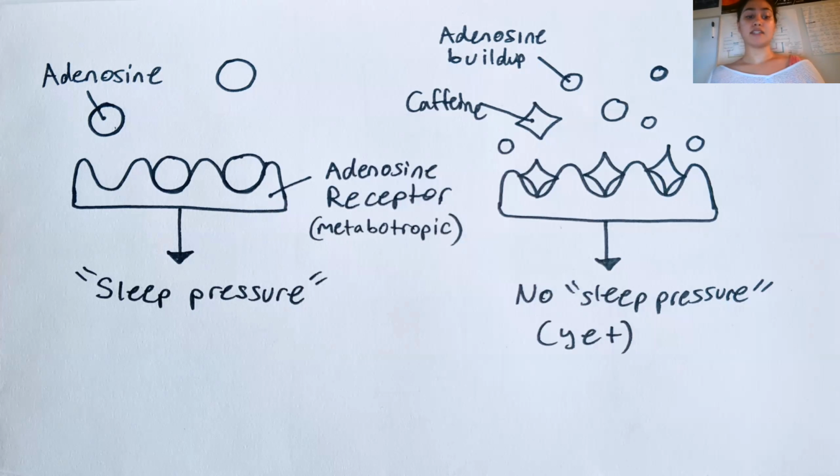Caffeine works by binding to metabotropic adenosine receptors instead of the adenosine molecules. So the adenosine is not able to activate the receptors. But the adenosine is still building up nearby, so as soon as the caffeine wears off, a whole bunch of adenosine binds and causes you to experience a caffeine crash.